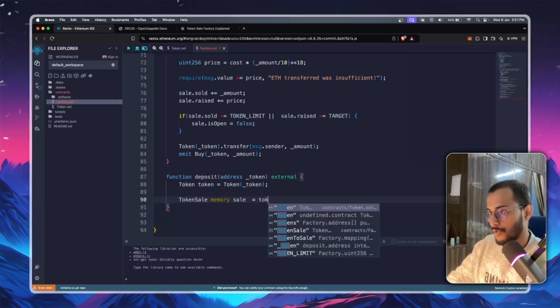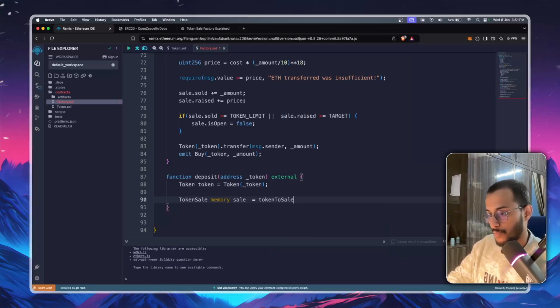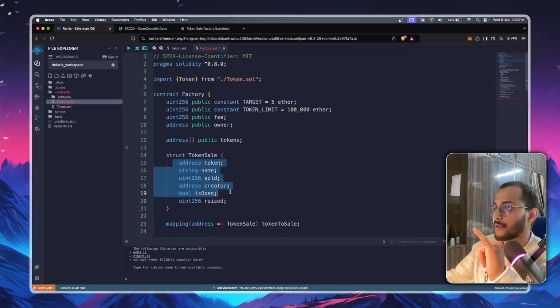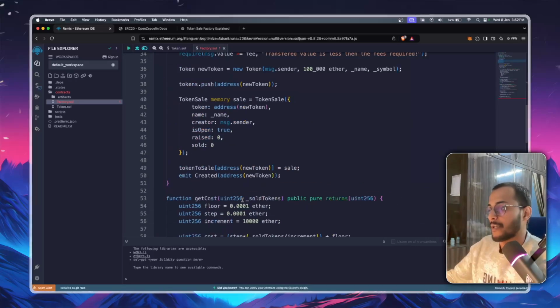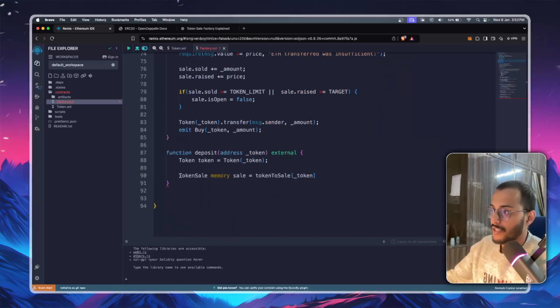And we'll call token to sale with that address. So we called the token from the struct to get all the details. It has is open, token name, sold, creator, everything. Just to get those details, we called this.